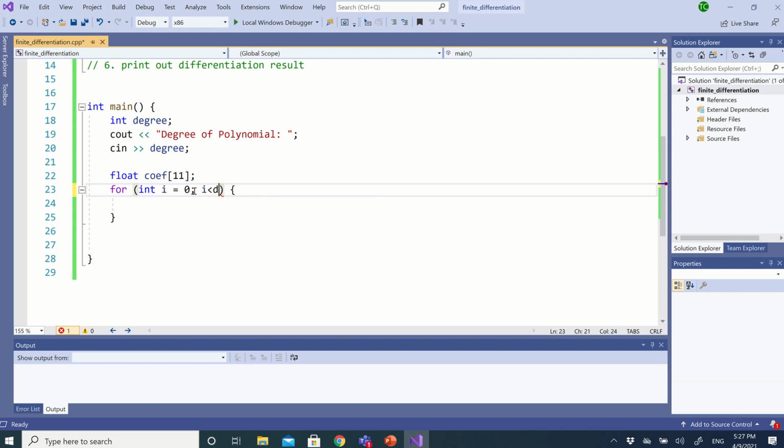Oh, I should use i less than or equal to degree, and then i plus plus, correct? The rest will be 0. So I would use things like that.